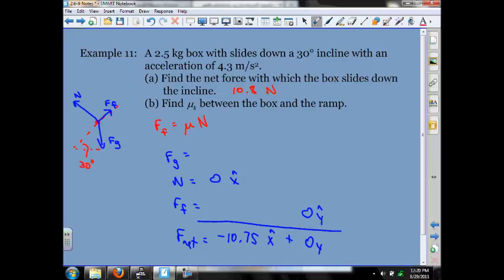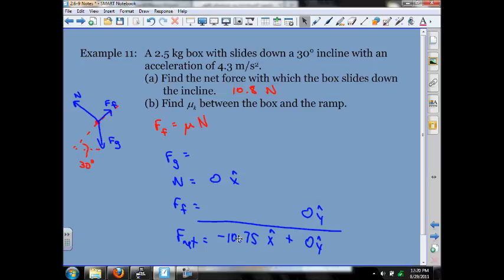And the Y component is 0. Most of the time, the Y component will be 0 because it's not going to be moving up off the incline, nor is it going to move down into the incline. Right? The Y component of that force, if it's moving up or down the incline, is going to be 0. We can split up gravity in the same way we did last time.